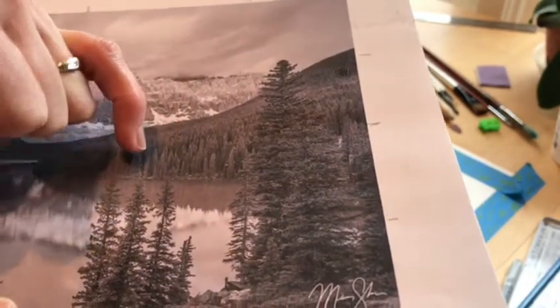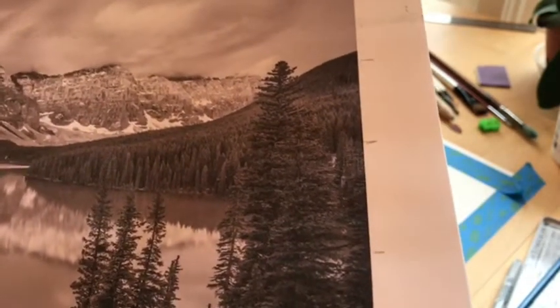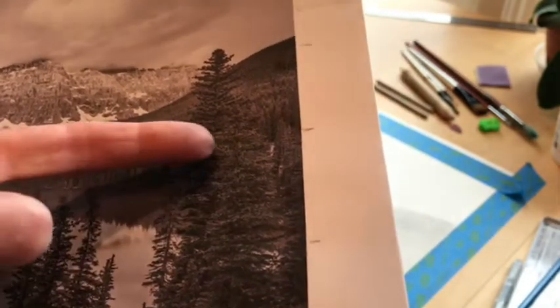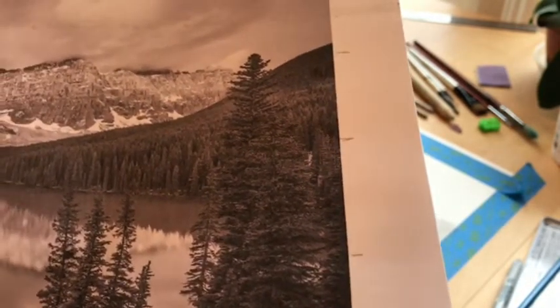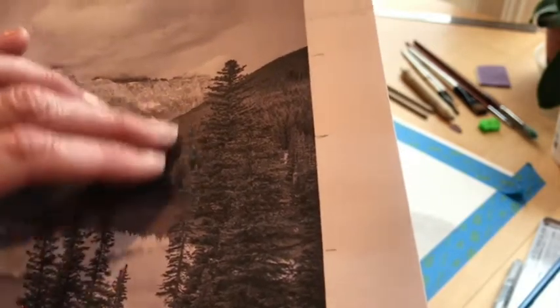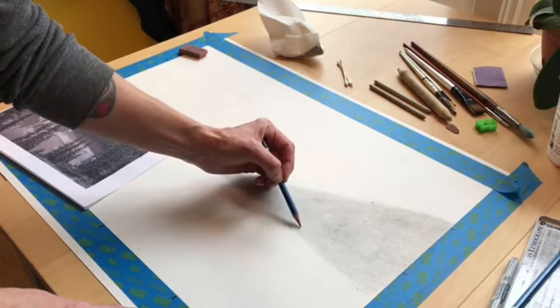These are all conifers, so there's a little V-shape of shadow between them. You don't need to get every single tree — there are thousands on this hill. What we need is the essence, the feeling, the texture of this forest, and that will feel real to the viewer. It doesn't have to be exact. You don't want a feeling of deciduous trees that lose their leaves — those have a rounded canopy, a totally different, softer, fluffier feeling. These conifers are sharp and pointy, and that's the feeling we want to capture.